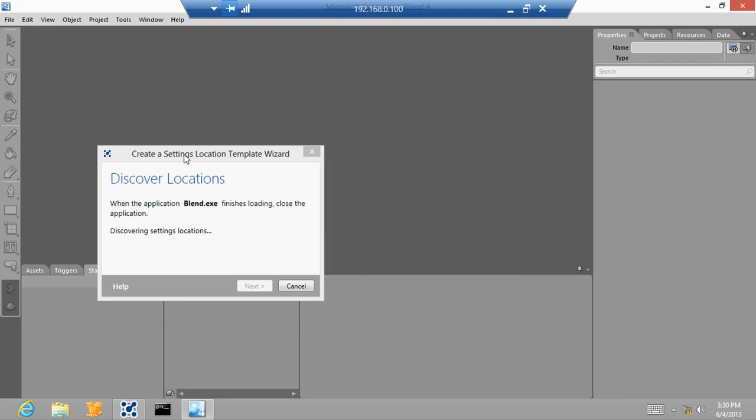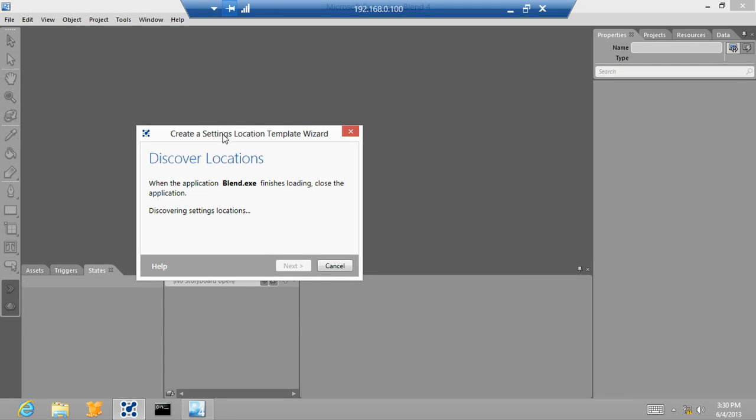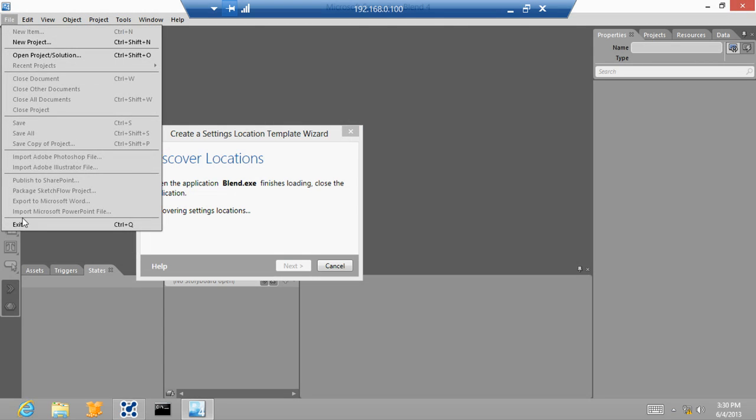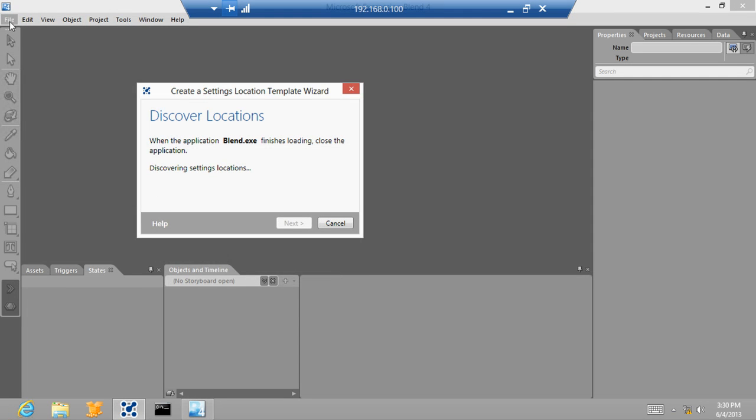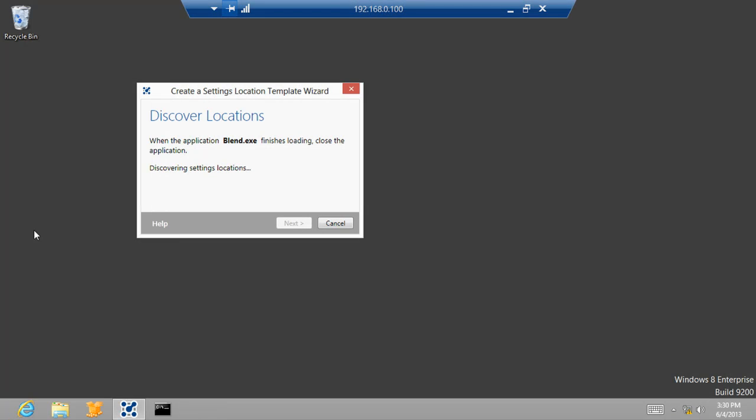Okay, so I've just made a couple of settings changes there. Not really necessary, I just do it because it makes me feel good. Technically, the majority of application settings are captured when an app starts up and closes, but if there's something specific that you want to make sure is tracked, go and change that setting. Now I'm exiting out of the app, and it's cataloging all the settings it just found.